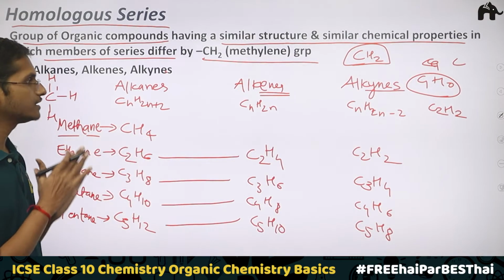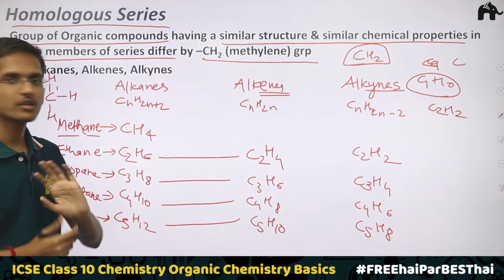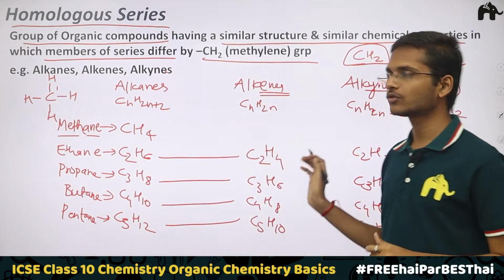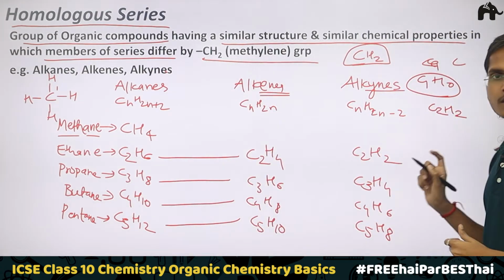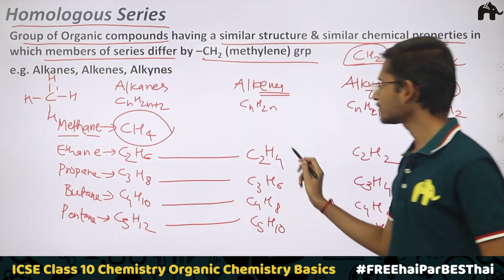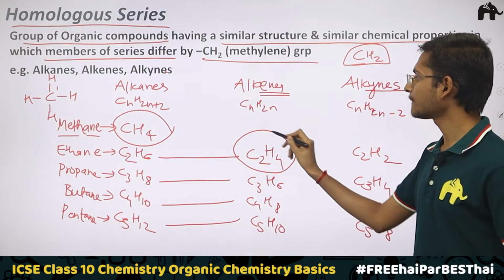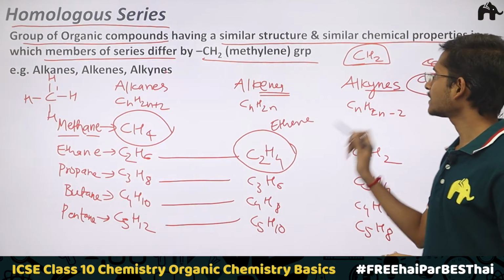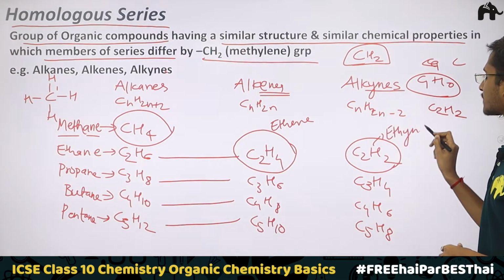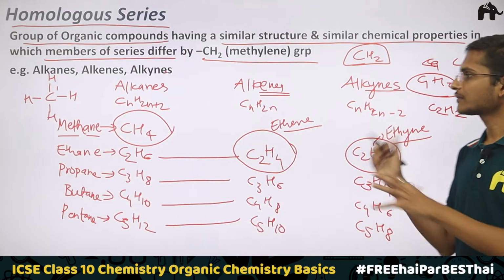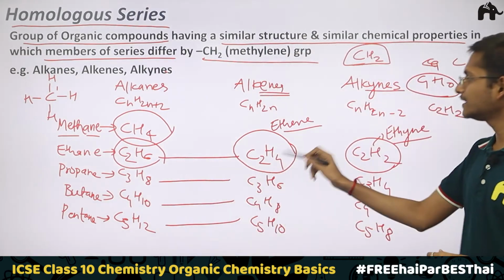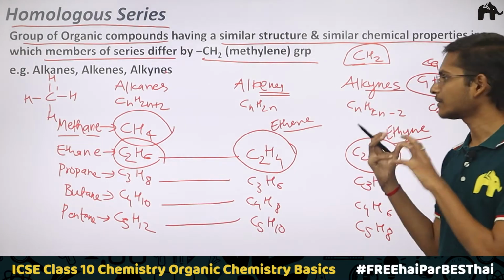We need to study how we can figure out the homologous series just by remembering a simple general formula, and that's it. The names also, I have told you how to correlate the names. Very simple. Now you can figure out that the first member of alkane is methane, the first member of alkene is ethene, and the first member of alkyne is ethyne, and this only we are going to study in the next part. In the next part, after basics, we are going to study methane, ethane, ethene and ethyne in slightly more detail.